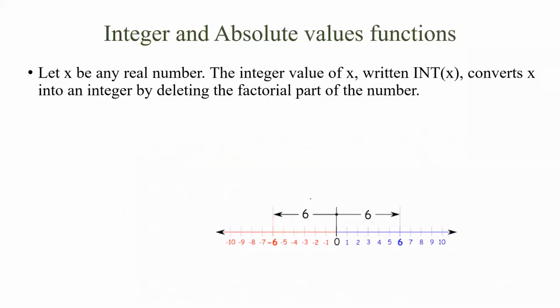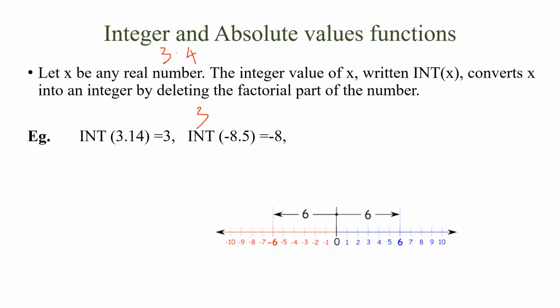So you know what an integer function is. Suppose we have x as a real number. Now you know what a real number is, right? 3.4. So if you find the integer value of 3.4, we will just delete the fractional part of that number. We are not seeing the floor and ceiling. We are just removing. So if you find the integer part, you will just give it as 3. We are not seeing whether the fraction part is greater than 5. We are not rounding off and all. We are just removing the fractional part.